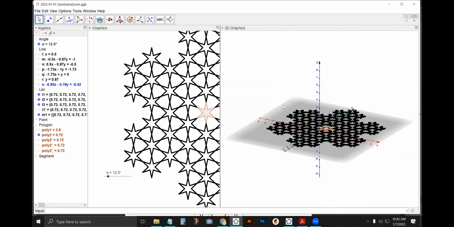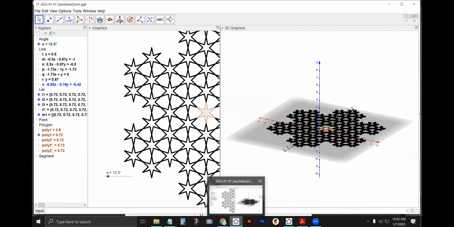This is, I would say, one thing that GeoGebra 6 can do that GeoGebra 5 can't do: the exporting of 3D objects in a useful form for 3D printing and stuff.